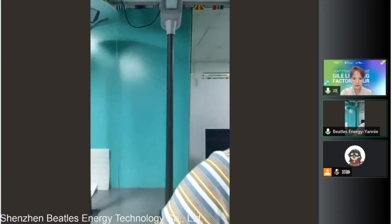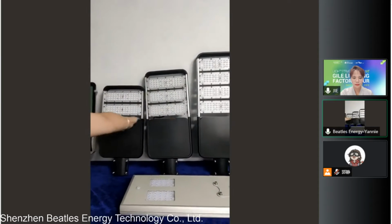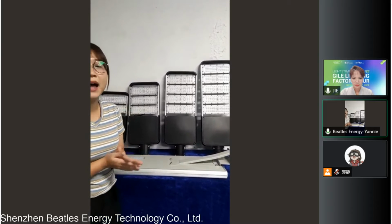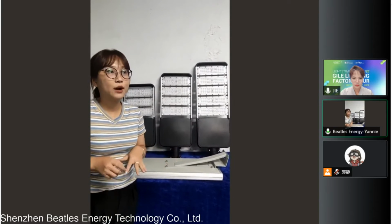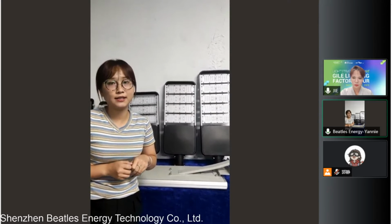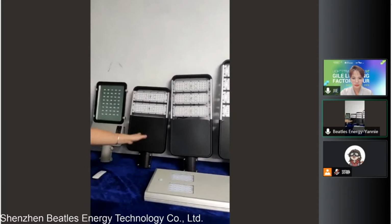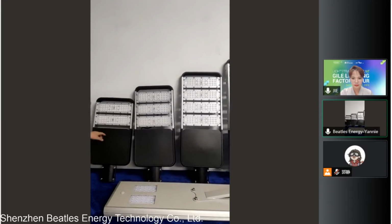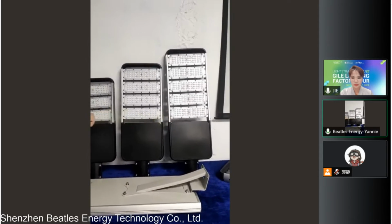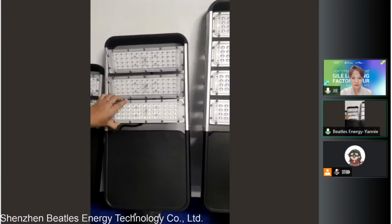And the second all-in-two solar street light is this one. This is a series, our new model. It came out last August, and until now we are already in mass production and have sold around 56,000 pieces. So it's very hot sales now. We have 2 LED modules, 3 LED modules, 4 LED modules and 5 LED modules. The highlight for this design is the adjustable LED modules.